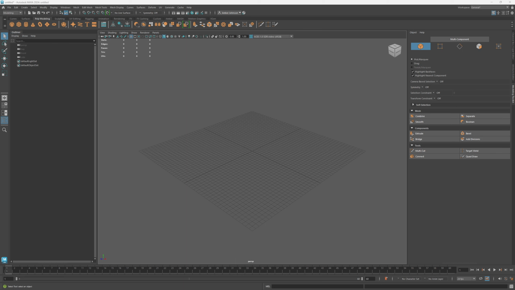Today in this video, we're going to talk a little bit about how to combine objects from different files, and I'm going to show you two different methods. So first, we do kind of need an object in our scene so that when we merge files, we can see how it interacts with those, because there's a couple things I want to point out.